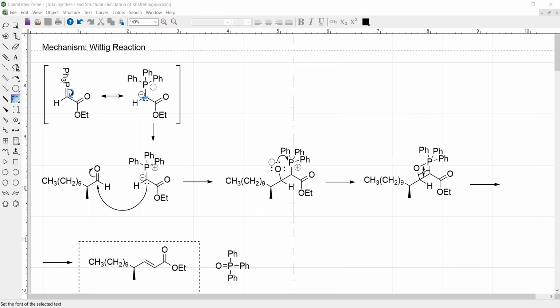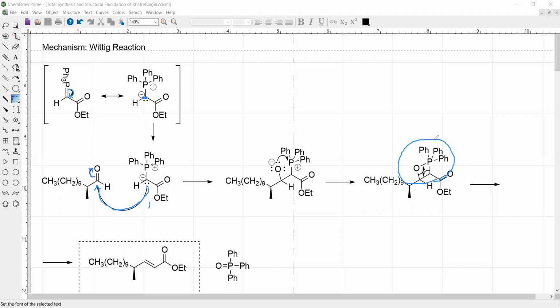It makes things a little bit easier when you walk through organic chemistry systematically like that, so I do the separation of charges first. Now we go to this step. We have our nucleophile right here. We push the electrons to this carbonyl center, which is our electrophilic center, and then push the carbon-oxygen double bond electrons to the oxygen. Our next intermediate is our negatively charged oxygen. The lone pair on the negatively charged oxygen that we generated attacks that positively charged phosphorus, and we make this weird square intermediate that we see with Wittig reactions.